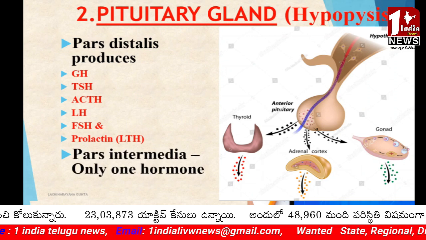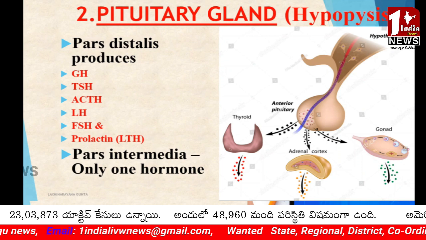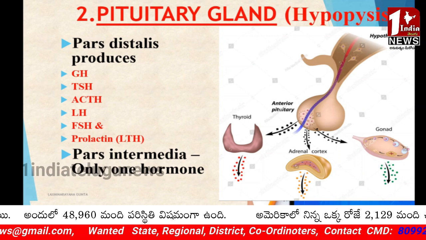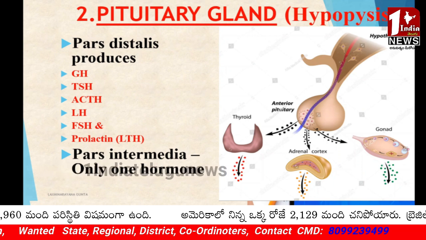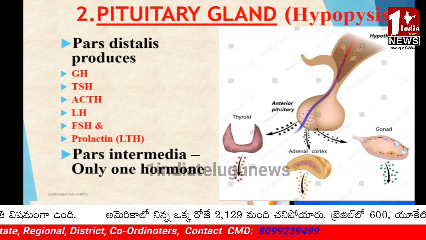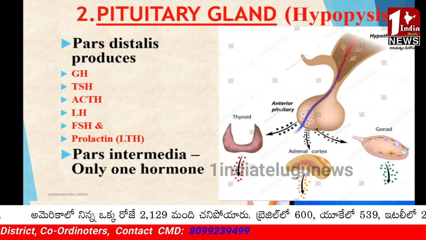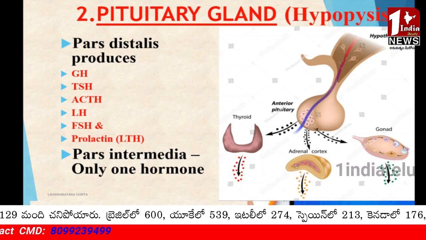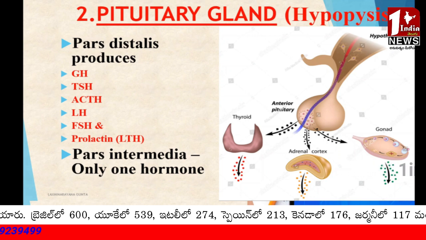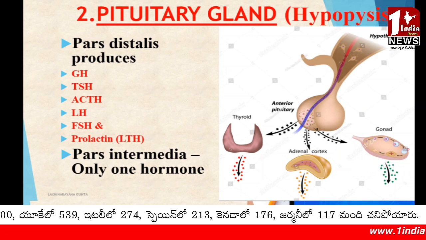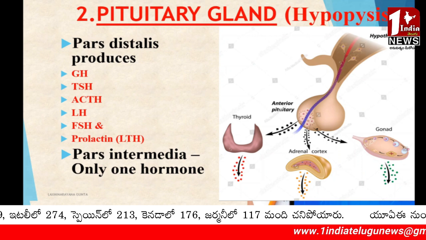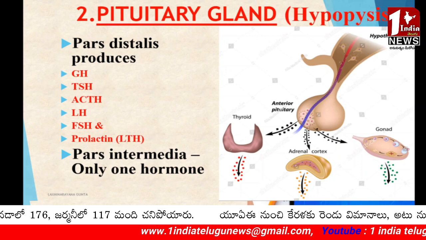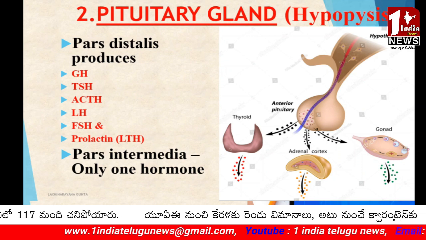Growth hormone, which is also called somatotropin, releases insulin-like growth factors from the liver. This growth hormone acts mostly on the cells of the liver, and the function of these insulin-like growth factors is that they stimulate cell division in the epiphyseal plates of the bone, thereby the size of the bones increases.